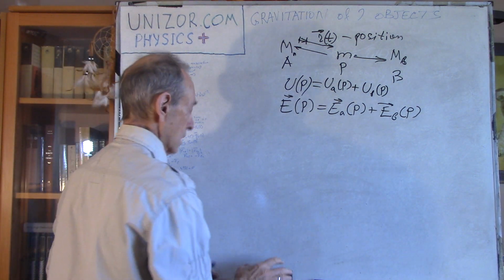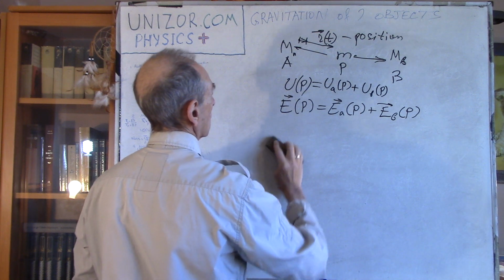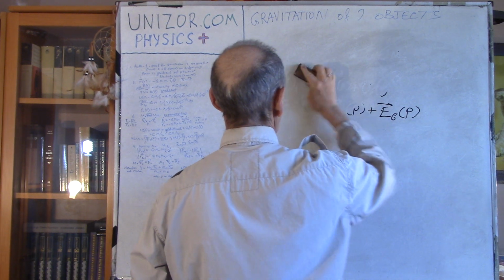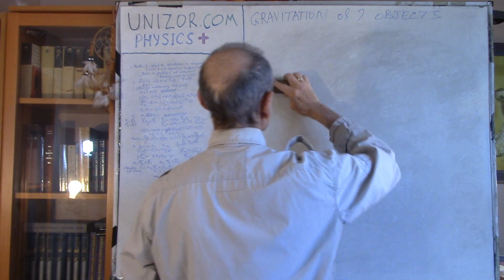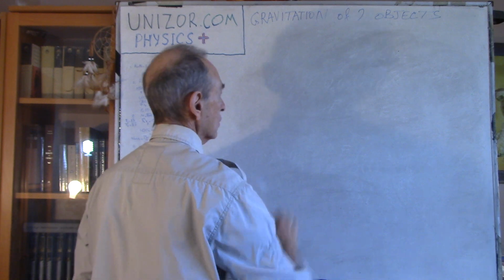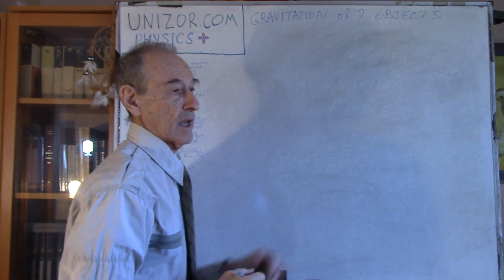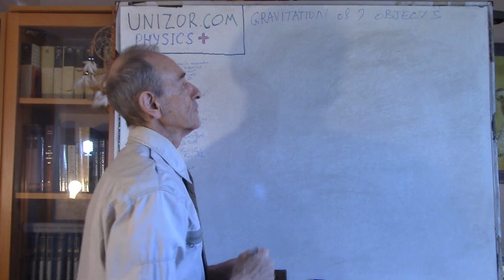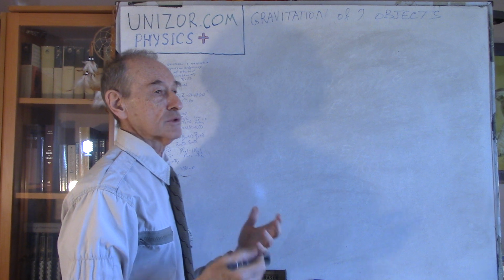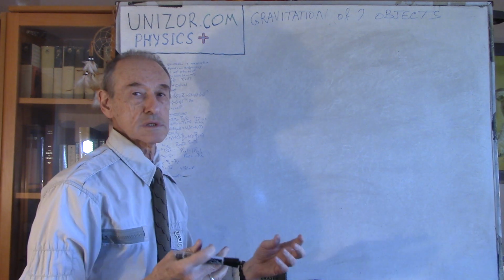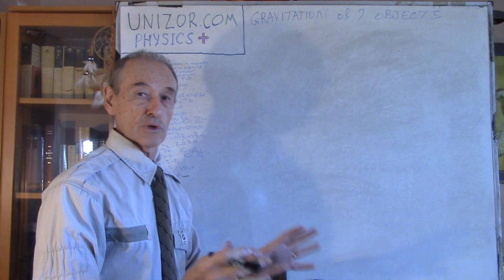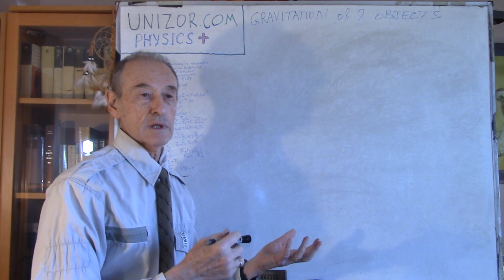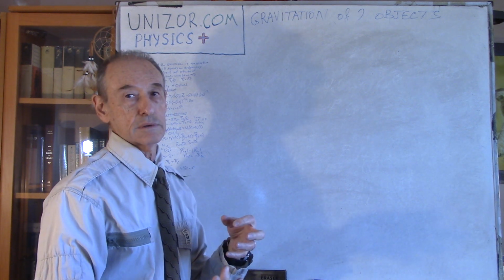Now there is another problem related to two objects. Now in this case I was saying, so let's say we have two objects at fixed position, and we are measuring the field which is produced by superposition of these two fields. Now I would like to do different. I would like to find out how these two objects can move if they are not fixed. So both of them experience the force of another.